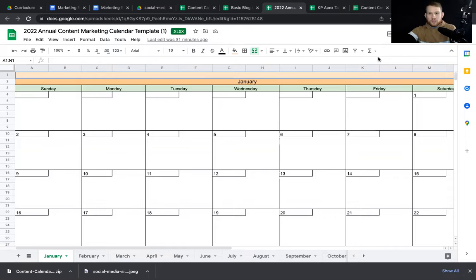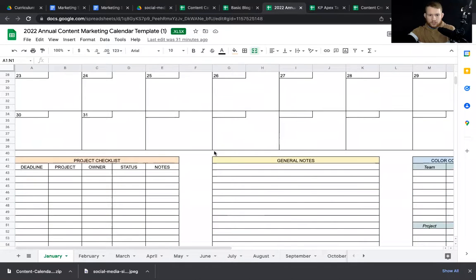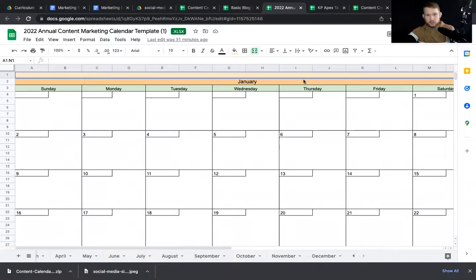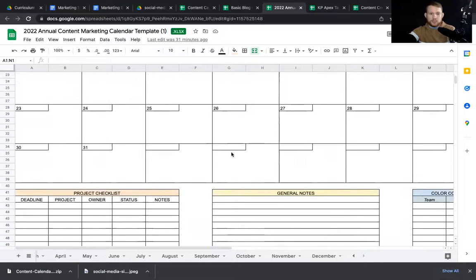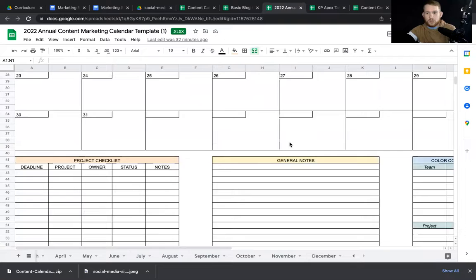Okay, and we're here. So this is just a content calendar template that I found. First off, super basic, right? What I like about this is that they even gave me every single month so I can continue to make copies of it. And as you can see, there's just basic days. And with each specific day, you can have specific types of content that can repeat.